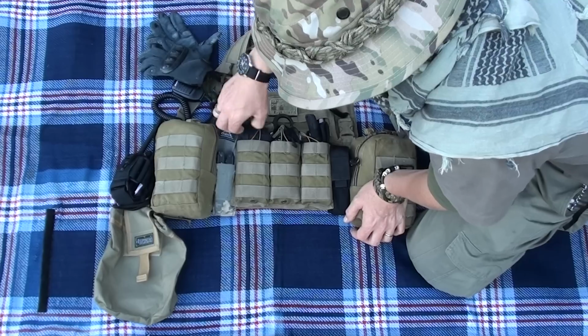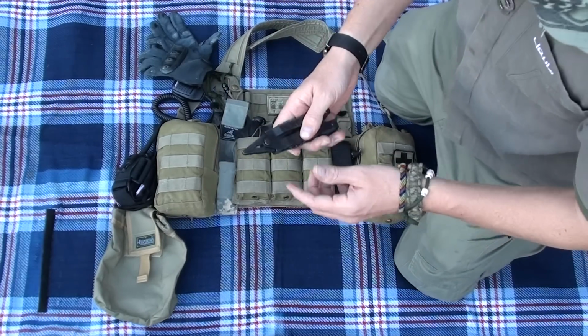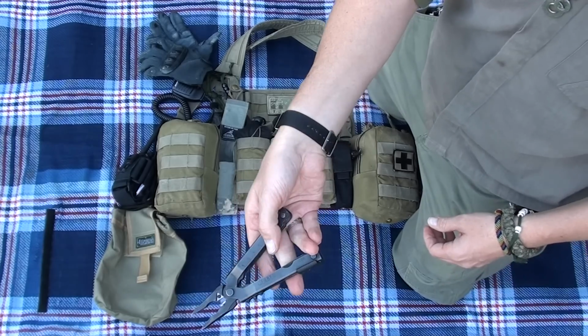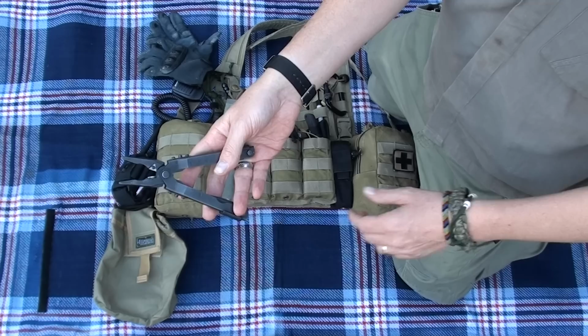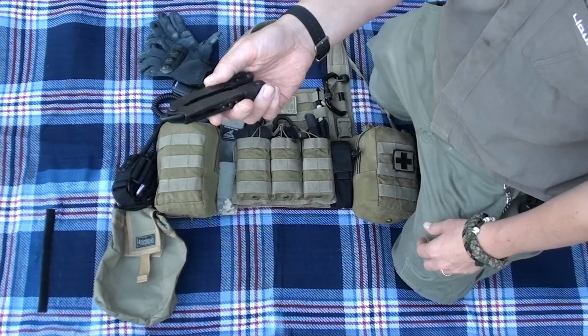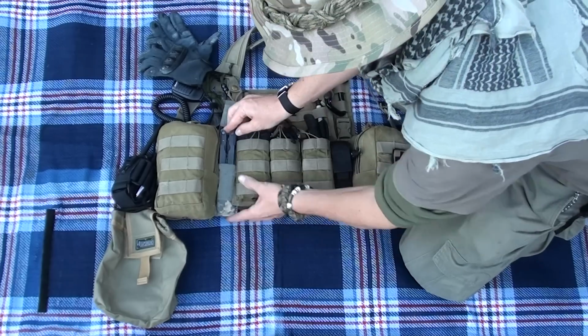Got my ACU pouch, got my Gerber. I love this one because I can open it with one hand, so you can hold whatever you're working on in the other, and use the cutter. It's a fantastic multi-tool, the Gerber Military multi-tool.